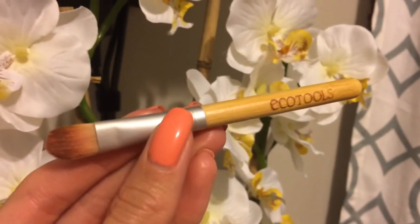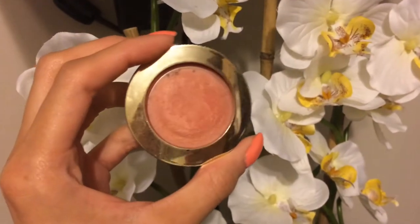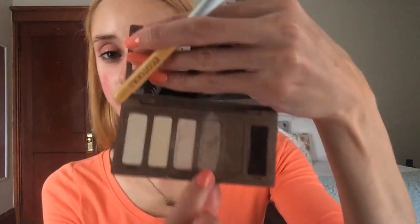Next, I'm gonna be using a blush for my lid. I'm applying this Milani Luminoso blush. This is a great way to do your makeup if you're in a hurry, but you want a little bit of color on your eyelid, and this is such a beautiful color.